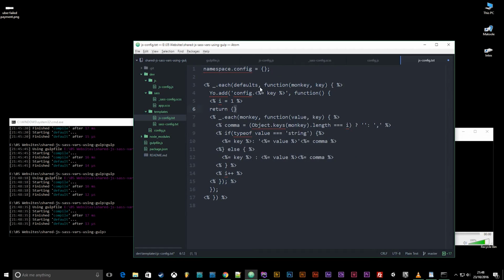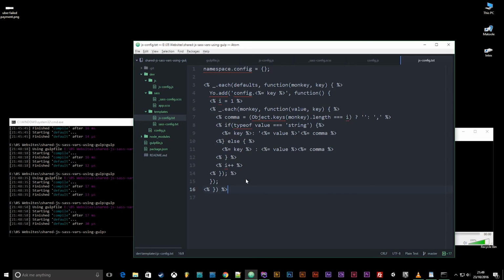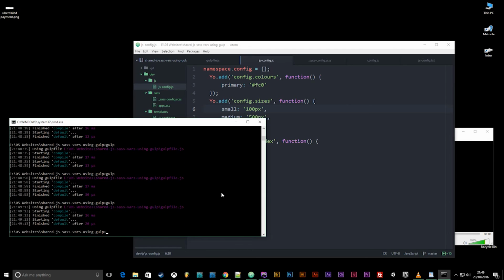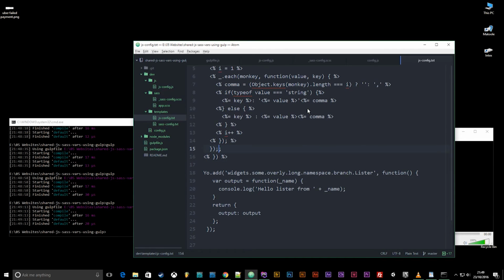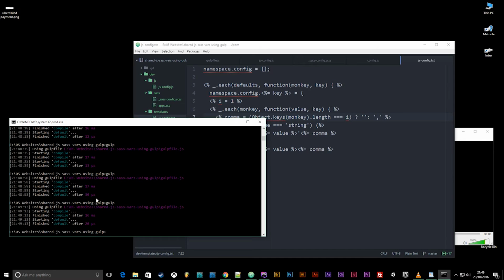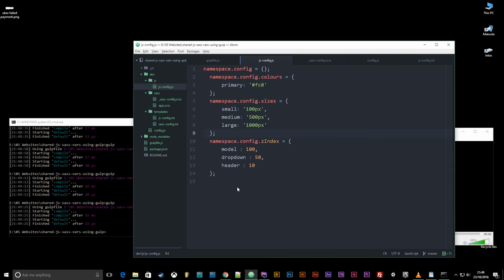Let me just reset this again. And then what I'll do is I'll just push this up, and then you can grab it, do whatever you want with it, or if you've got enough that you can do this yourself, then that's great. Let me just make sure that script's reset itself. Not that one, that one. Gulp. No, still showing all the yo stuff. Okay, let's take that out. Yeah. There we go. And let's have a look in here again. And there we go, we've got all that set up.